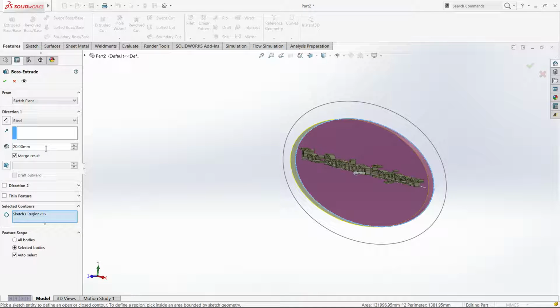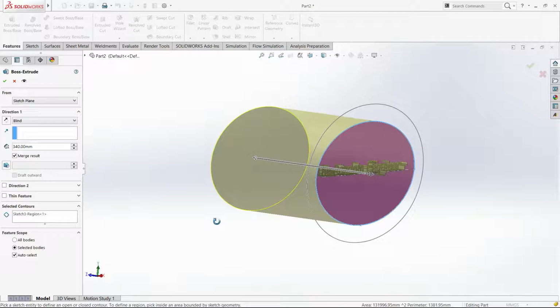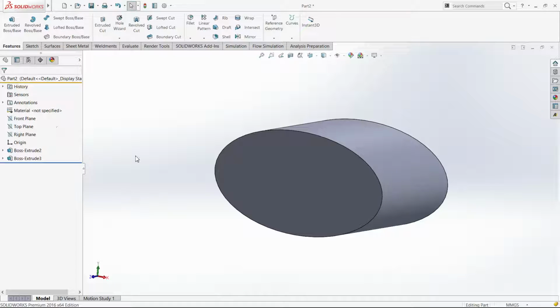And you can define here how big you want this. And you can drag this too. And for example, if I go something stupid like a 340, I go check. You see, I have only one solid, and as I told you before, it's like adding clay.